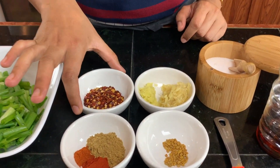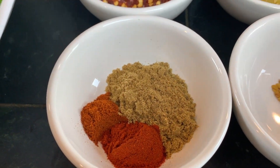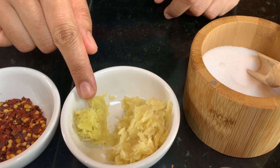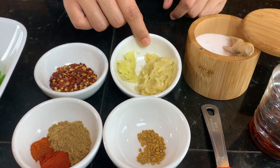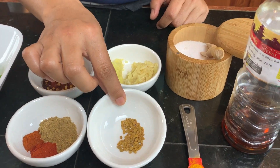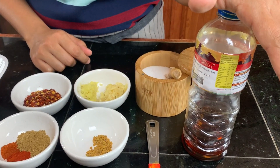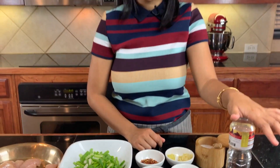For the spices I'm using some cumin and coriander mix, paprika powder, red chili powder, and red chili flakes. This is garlic paste and ginger paste — this is very important so don't forget to use this. Then some salt to taste. For the tempering at the end you're going to need some fenugreek seeds, turmeric powder, and mustard oil. If you can get your hands on the toasted kind, which I'm using here, use that. If not, the raw one is okay too.